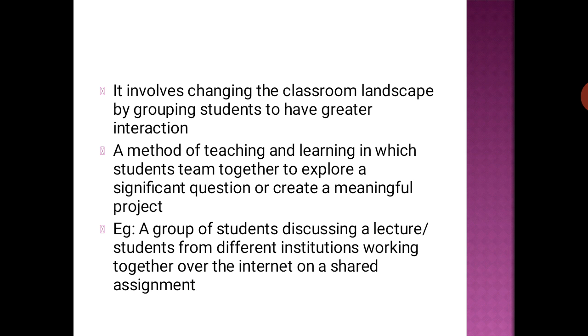Another example is the students from different institutions working together over the internet on a shared assignment. That is another good example. For example, different students from different schools. Say four schools have been selected, and four classes from the different schools communicate with each other. This is an example of using internet technology, communication technology, or information technology by collaborating using the collaborative learning method. See how to use information technology, ICT. How can we implement ICT in collaborative learning?